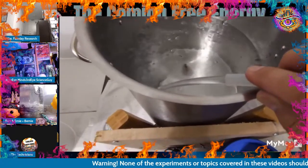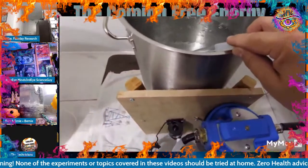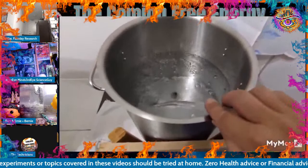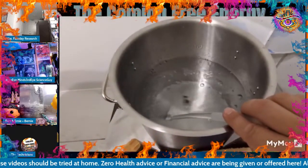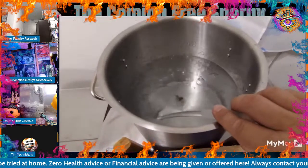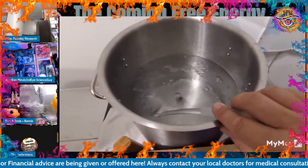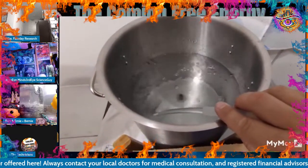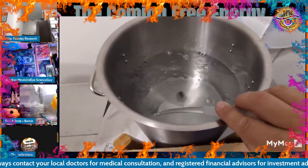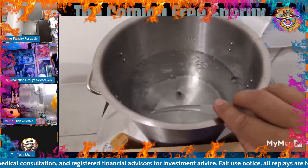The next step is going to be installing the magnets somewhere on the tube. I think I'm probably going to put them on the bottom. And those magnets are going to neutralize the water of any bad frequencies. And then the piezos are going to go on the side of the tank. And then we hook it up to the signal generator, put it at either 432 hertz or 528 hertz. And then you're going to let this spin for about 7 days. And after 7 days, it's ready to drink.